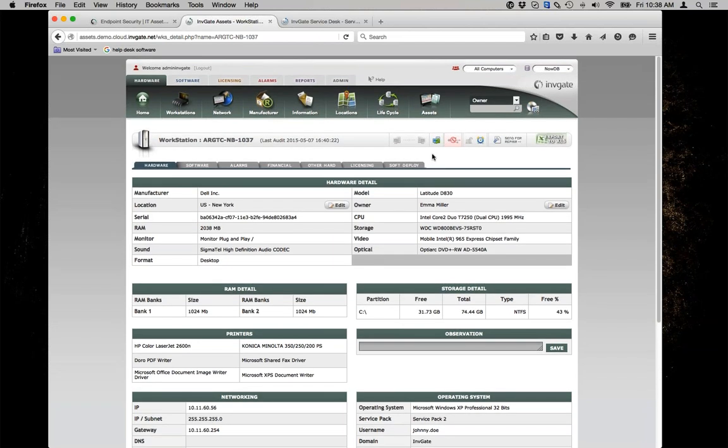We can schedule our agent to report back basically on any kind of frequency that you want. But if you're looking at this workstation where, hey, it's been offline for a while or something to that effect, and you don't feel like the data is current, you can actually click here, and on demand it will reach out and grab all that latest information. It takes about 5 seconds. You can grab that latest information about that workstation just to make sure you've got everything current.